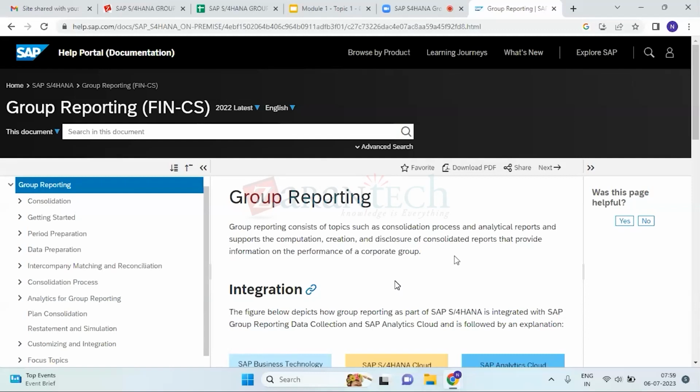From the group reporting point of view, previously we used to have BPC, business planning and consolidation module of SAP, which has now been replaced by SAP group reporting for consolidation. For planning also, right now they have been going on with some changes. They are looking for SEC also. They have been upgrading themselves, where planned data can also be brought into group reporting and worked on accordingly.